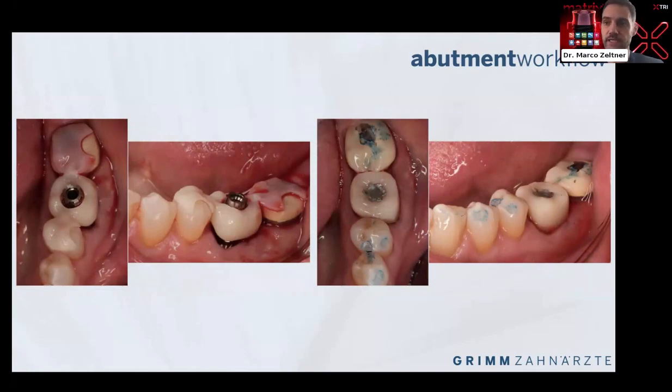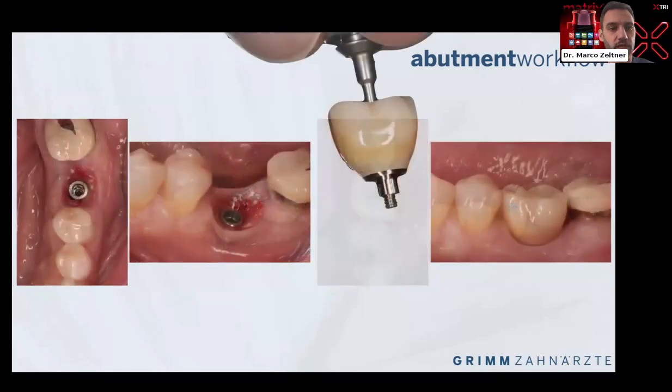So the two are connected with a flowable composite, and the emergence profile is carefully adapted chair side using a flowable composite followed by polishing. And to be honest, this process takes a substantial amount of time.